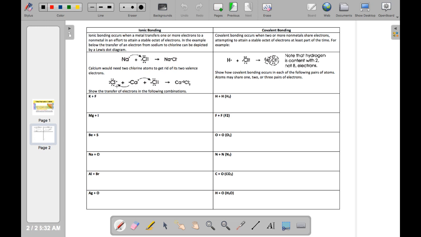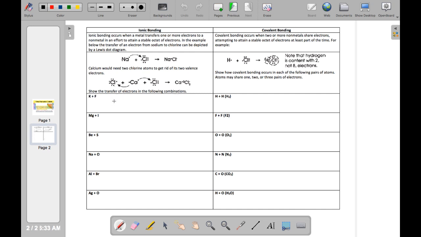And we have chlorine yet again. In this case, we have 2 chlorines and 1 calcium. So you see that this calcium is actually giving 2 electrons up. It's giving 1 to this chlorine and 1 to this chlorine. And then they put the ionic compound over here, but they put the charges on it. So you would never really write it this way. This isn't a dissociation equation, and this really isn't the proper way to write it, but it's there to illustrate the point. So let's see if we can do some of these ourselves.